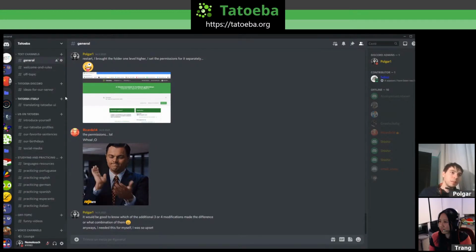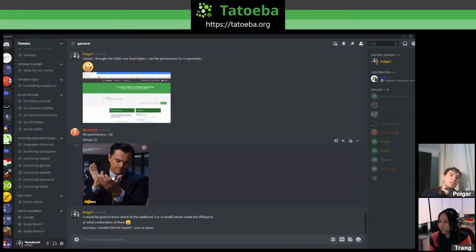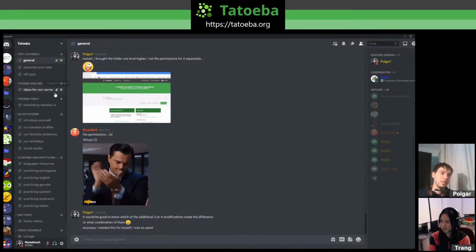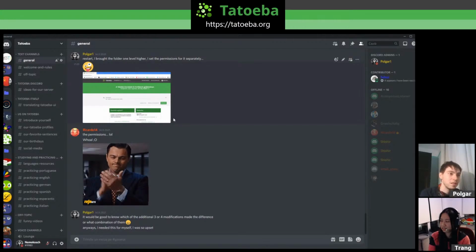So the basic structure is that there are text channels and there are voice channels. You can hold conversations in the voice channels, and the text channels are a bit of a mixture of a chat wall and a forum. I think the overall structure of Discord is a bit like this. You can use it like a chat service, but you can also use it like a forum because messages don't just run out. So you basically have an infinite history and some further ways to structure information that's being thrown around.